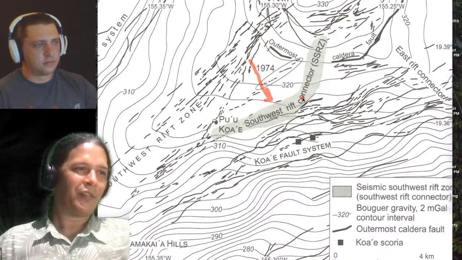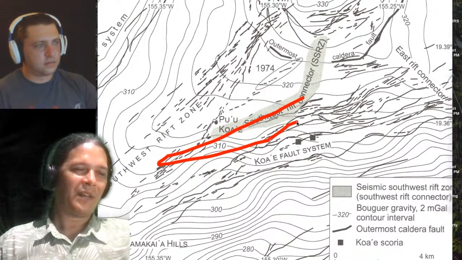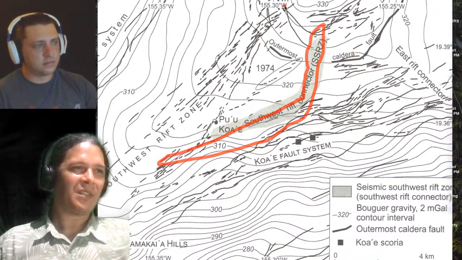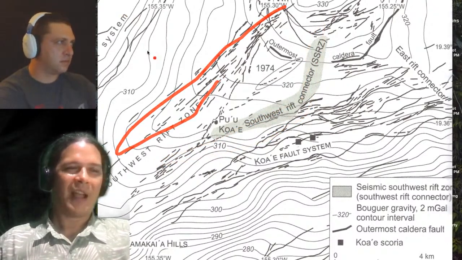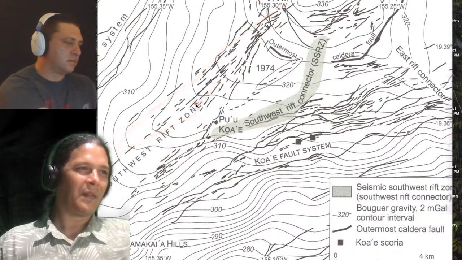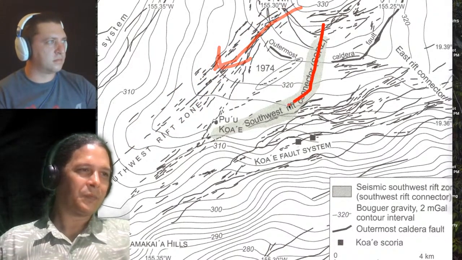So now you have your real southwest rift at depth, your core of it, right, has the same bend right through there. But you also have a series of surface cracks shallower up because of this interaction of the volcanoes. And now you have two different pathways, a shallower one and a deeper one.